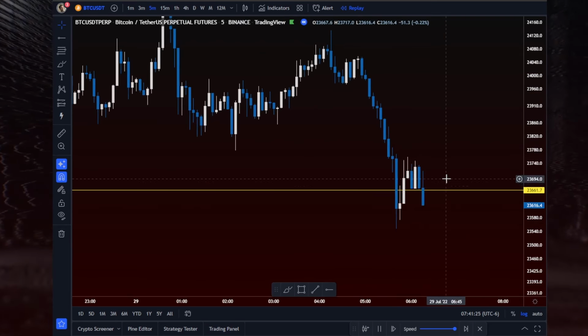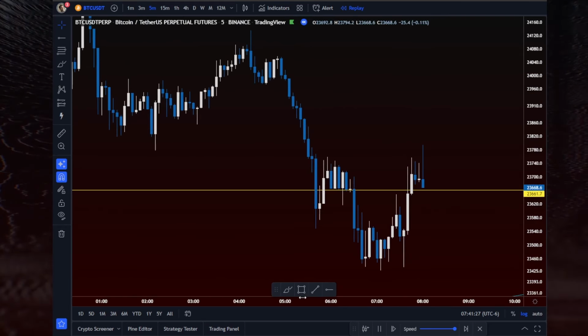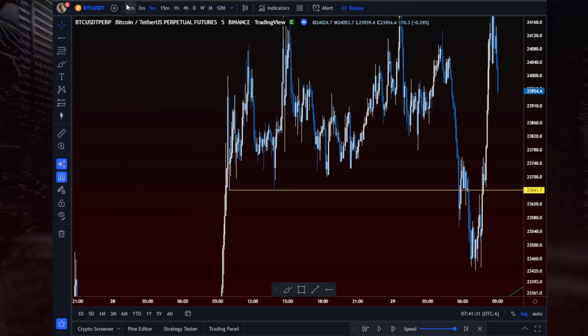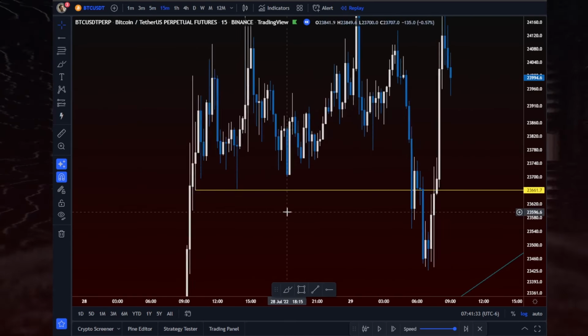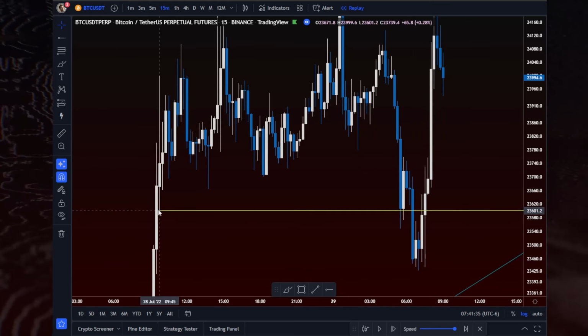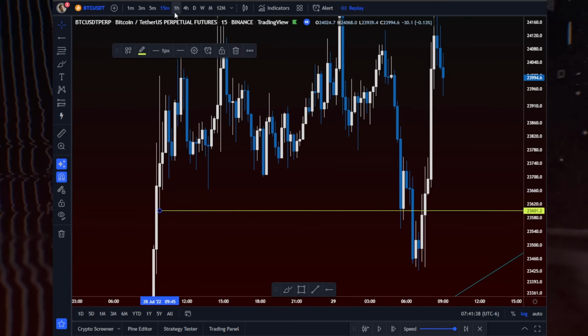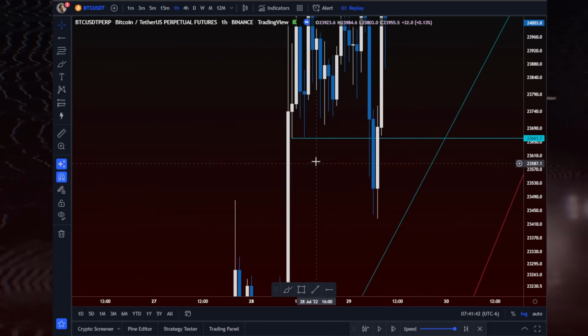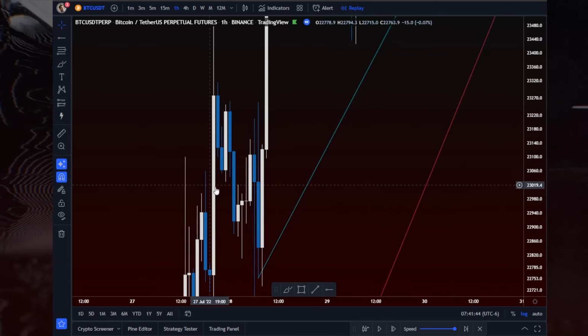Come on. There it is. Just goes straight through. And oh, look at that. It doesn't hold anyway. So really, what's the point of it, right? So the bases of moves are important across time frames. So if you move up to the 15, you could even say the base of the move is here. Right? If you move to the hourly, well, not really. The base of the move is kind of here. And if that hard closes and breaks, now you're kind of down into this region.